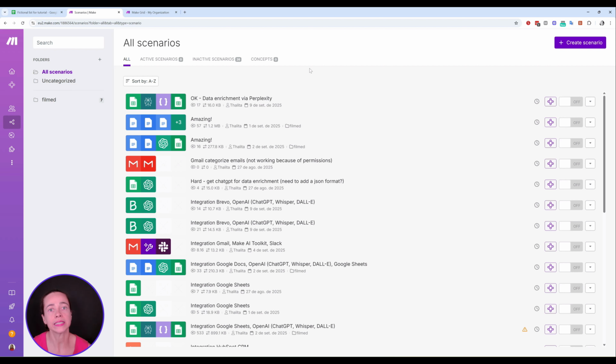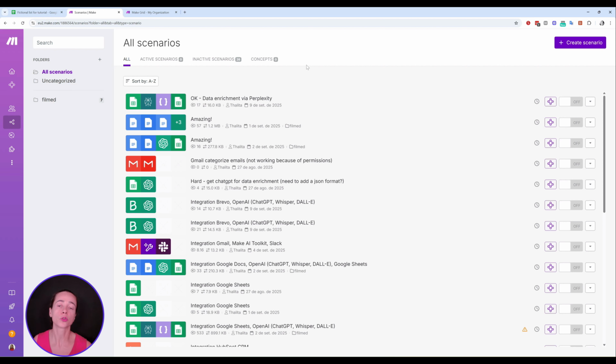Talita, can I use other integration services for this? Absolutely, right? Make.com is the option I am working with right now, and I find it to be very user-friendly, especially for people that are not coming from a technical background. You can obviously use N8N, you can use Zapier, you can use anything else you want. But there is a link in the description below for you to sign up to make.com if you're interested in following these exact steps I'm going to be showing here.